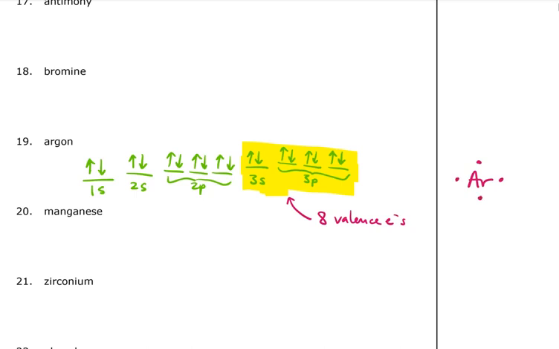And you'll never get past 8 if you're doing your diagrams right or your electron configurations right. If you're looking at them correctly, you should never ever get past 8. So if you find yourself writing a Lewis dot diagram that has 12 or 13 or 14 or 11, some sort of odd number greater than 8, you've done something wrong. You've overlooked something. You've maybe made a small mistake.